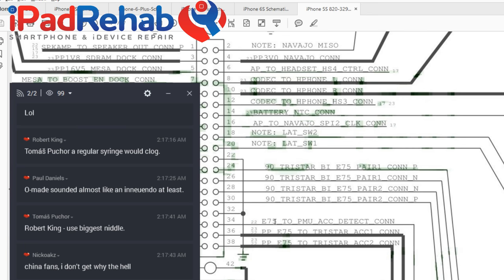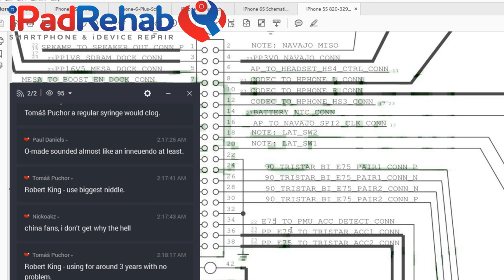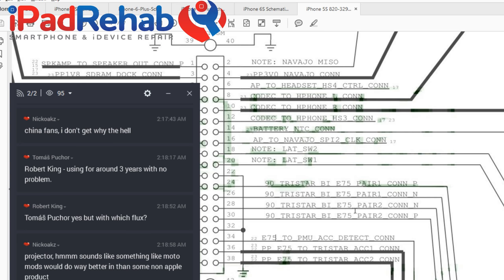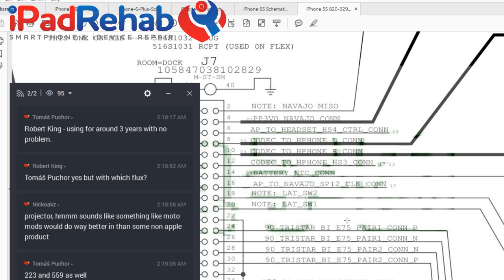So E75 in the lightning cable to the PMU accessory detect. So this is just the overall something just got shoved up my ass line. And then we've got these two sets, positive, negative, positive, negative. These are data pair 1 and data pair 2. So again, with that palindrome thing, this is probably in one direction sending data, and if you plug the cable in the other direction, then the other pair will be sending the data.